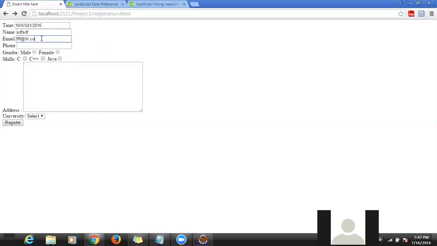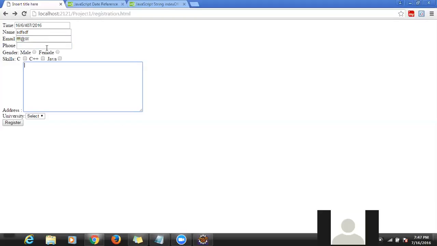Another thing is, let's go back to the previous email validation. Now I entered ff at the rate of and click. After that, what is happening? It is maybe pointing to the cursor. I want to select this field as it is, the entire field. How to select this one, and how to change the background color? These are the events, I mean CSS and all. That is the one.